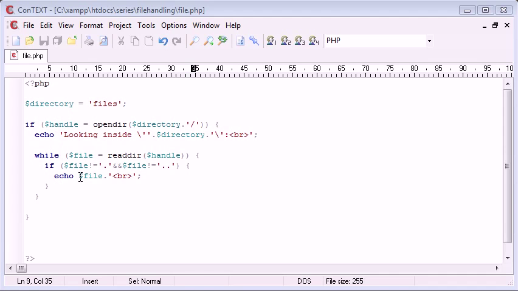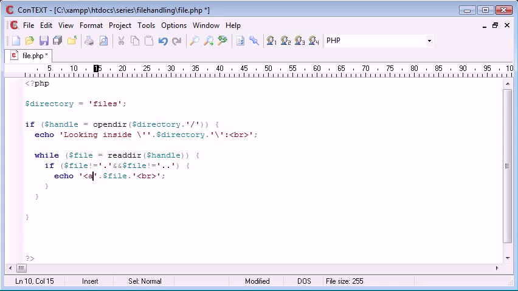And we can do this just by appending on an href equals, and then that's the start of the a tag, and then we end the a tag there, just like you'd do in a normal HTML document. Now the link is going to be the directory and then / the file. So inside here what we can do is just append on directory.